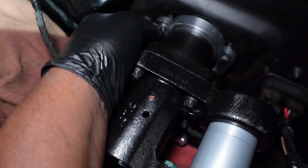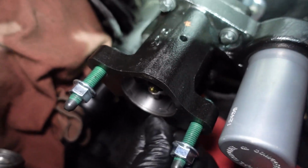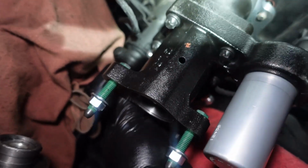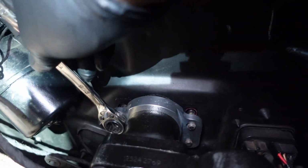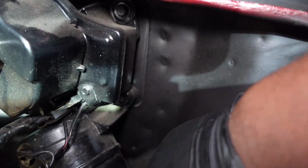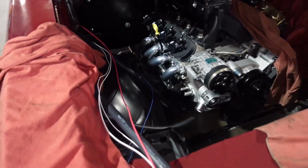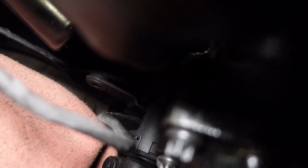So it fit right on there. So let's grab a couple nuts. Let's put a couple nuts on here. It's a little tight there. Let me pause this. So we got a wrench now. We're gonna get one bolt snugged up.